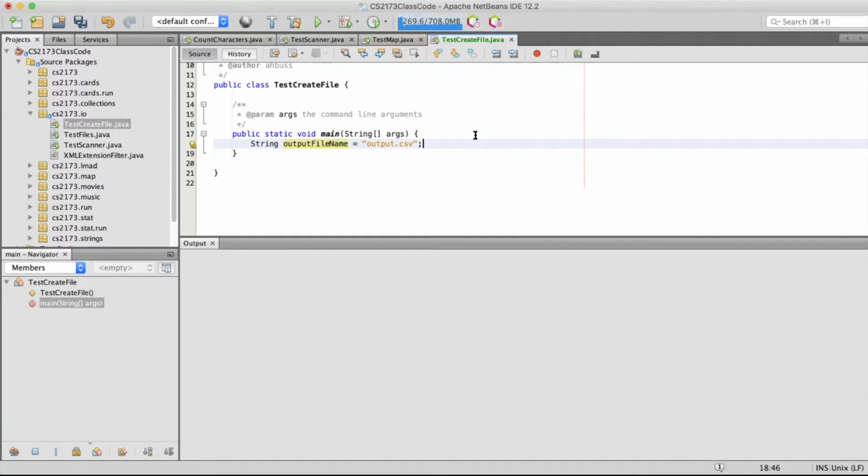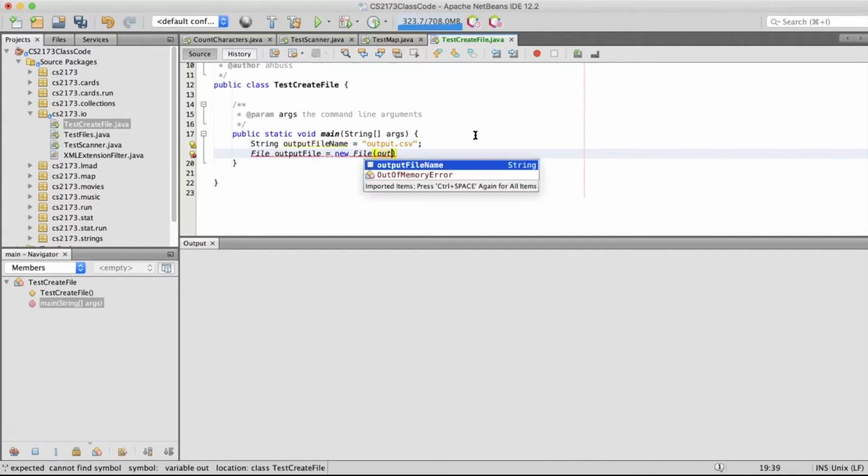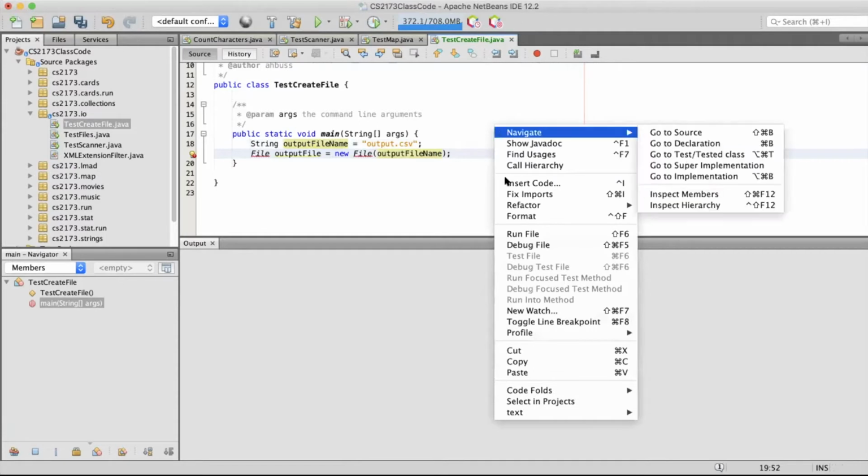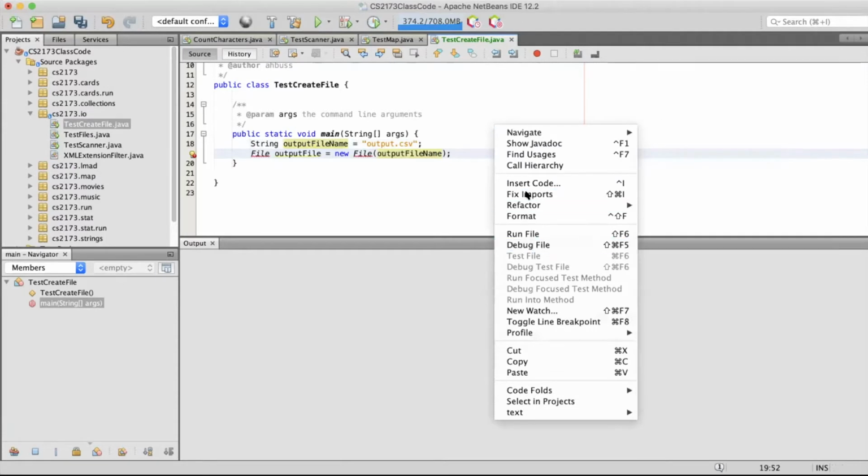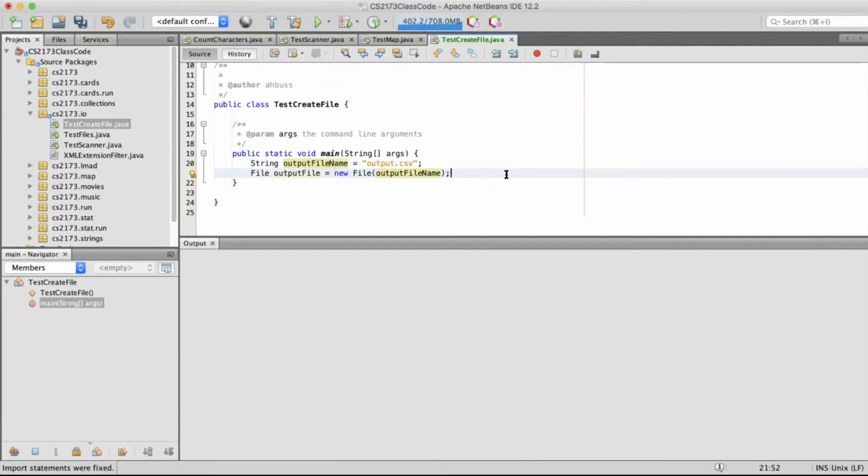Okay, so here's an output file. We want to create the file, and how do we do that? Well, again, instances of this File class are very useful for interacting with the file system.